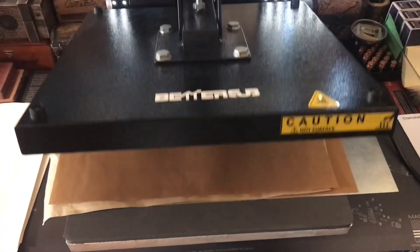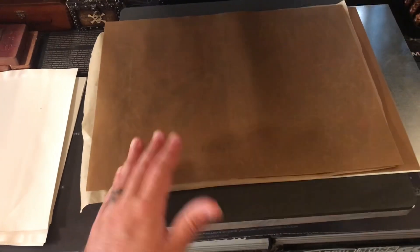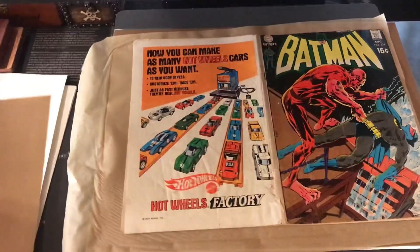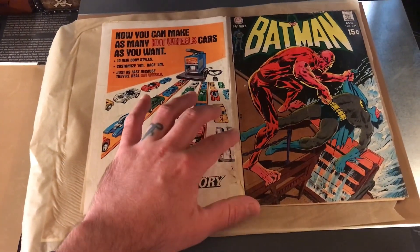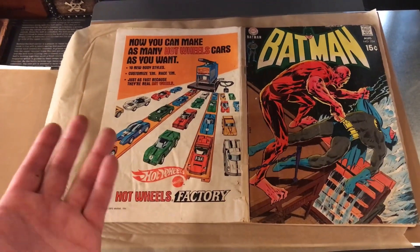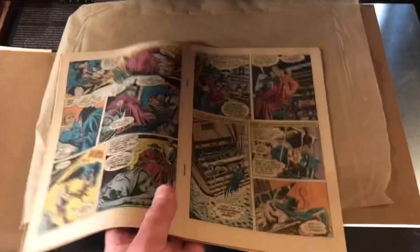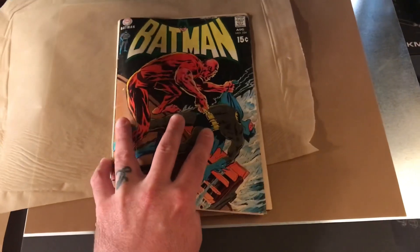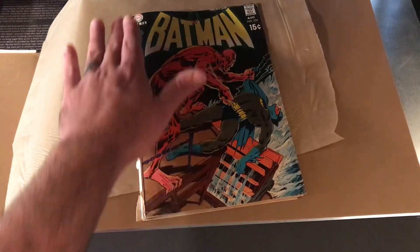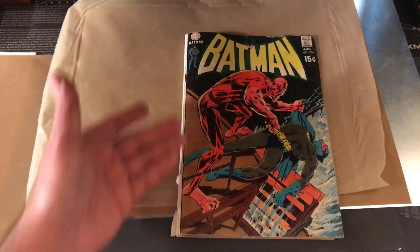So we pressed the book flat. I set my press to about 175 degrees Fahrenheit. I pressed it with the heat on for about eight minutes or so and then I let it sit for a couple hours. Now I do have this piece of Teflon on top to make sure nothing sticks and here we have the book nice and flat. There are the tears in the spine — it's really not a great looking book, probably not even worth putting the effort into trying to fix it up, but I had some time, so I decided I was going to try to do a spine correction. Now that the book is flat, we'll flip it over, align the pages and the corners, fix this spine a little bit, then put a little bit of pressure and make a new fold and repress the book — that will make it sit nice and flat and create that new spine crease.